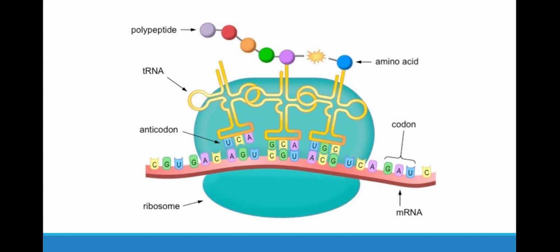The tRNA molecules, shown in yellow, have anticodons on them. The anticodons and codons match with each other. This allows the tRNA to bring the correct amino acid to the ribosome. We can see that those amino acids are being joined together in a specific order to make a protein. So in summary, the mRNA is read in groups of 3 letters called codons, and then the tRNA uses its anticodon to bring the correct amino acid to the ribosome, which is then added to the growing protein strand.